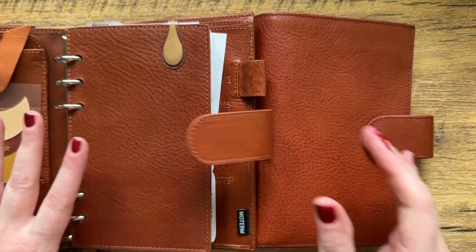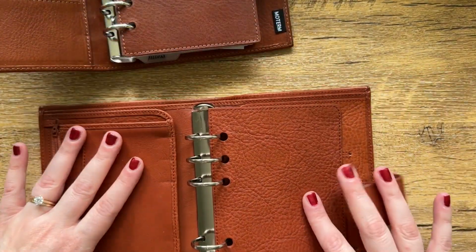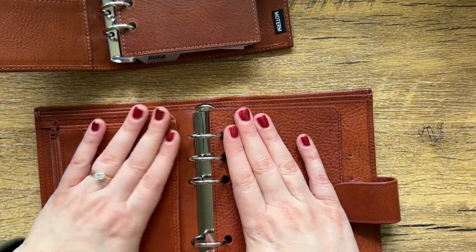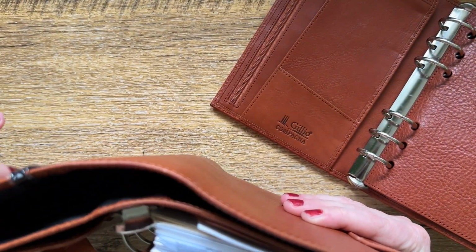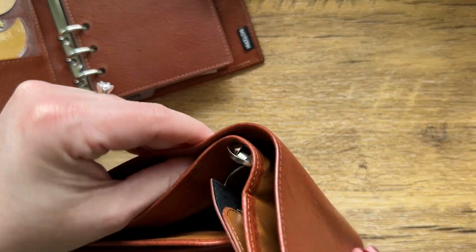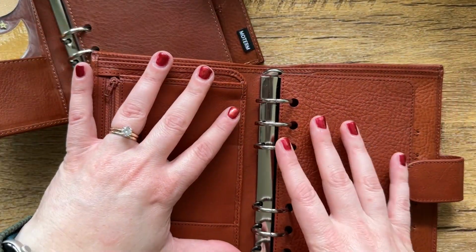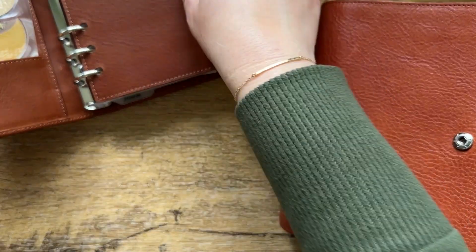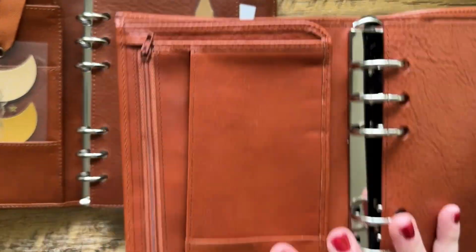So here are the differences between this, and I think you'll be able to see a little bit more what I'm talking about with this particular cover as opposed to the Gillio. So this one, it doesn't lie completely flat, but it also hasn't been used that much. This one, it just kind of feels like it's closer to the desk than this one. It just kind of feels like I have more layers going on with this one. And again, I think that might go back to like whatever it's lined with, this like cardboard feeling, which is definitely not the feeling that you get with the Gillio. There could be cardboard in there for all I know. I'm not ripping this open to see, but it feels more compact than the Moterm. And again, you can see that it has this really nice quality lining on the inside of it, and the Moterm still has the whole windbreaker crinkle.